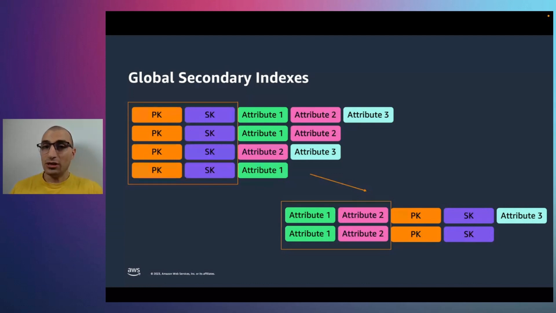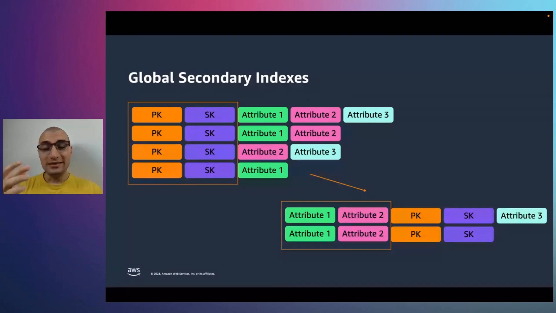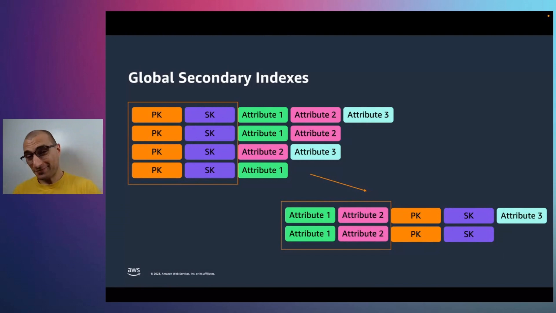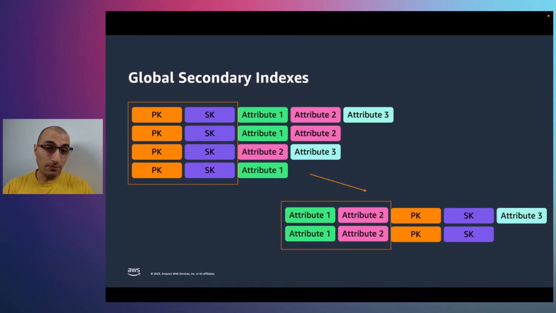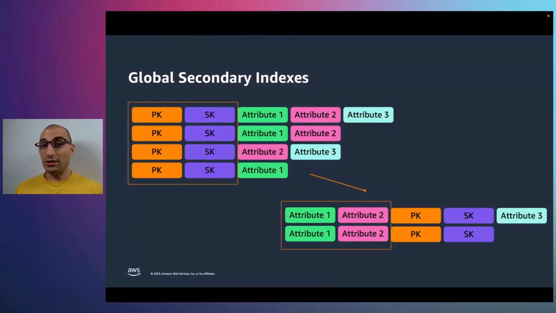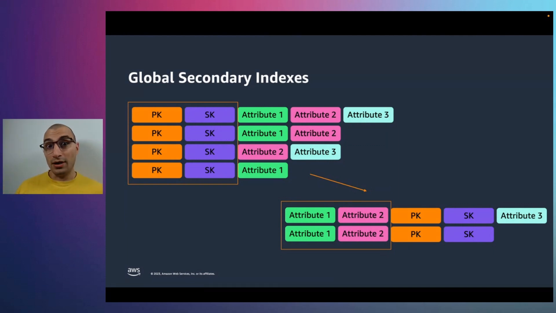However, what customers usually forget about — especially while building new application access patterns — is that to maintain a GSI, the data has to be copied from the base table to the GSI. If you have projected all attributes from the base table, you will have a replica of your table, so the storage will be twice the size. And when you write to the base table you also need to write into the GSI, so instead of writing once you will have to write twice, consuming more write capacity units.